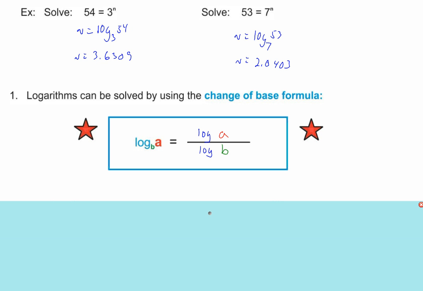Let me see if you're getting that. How many are getting that? Okay. Questions? As long as you know the formula, and the formula is easy. Isn't the A really above the subscript B? So it's even in order. The common log of the top one divided by the common log of the base, the bottom one. That's it. It'll give you the value. Piece of cake. No sweat. You got to know the formula, but the formula is easy.